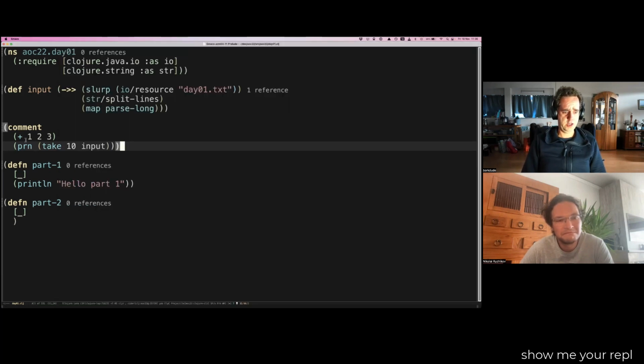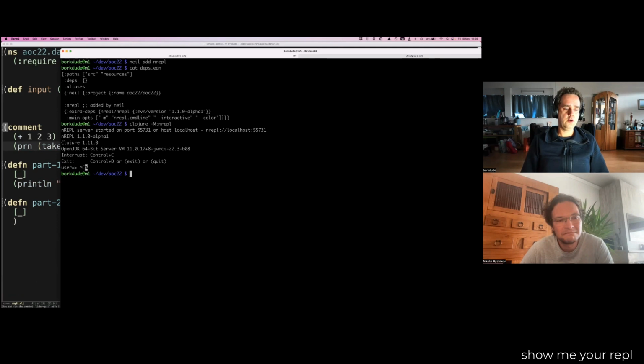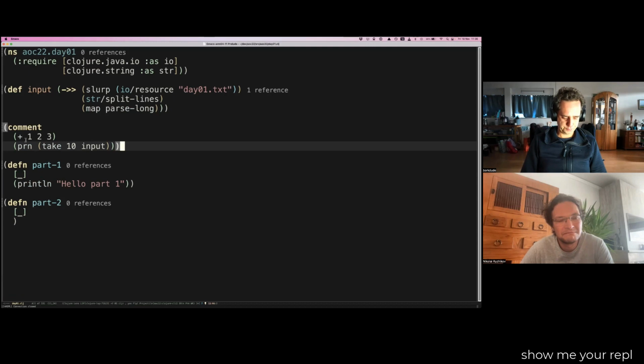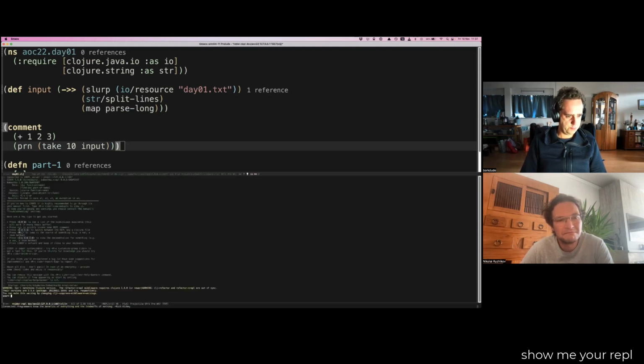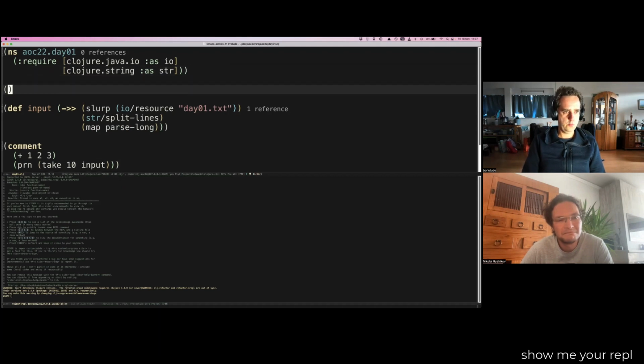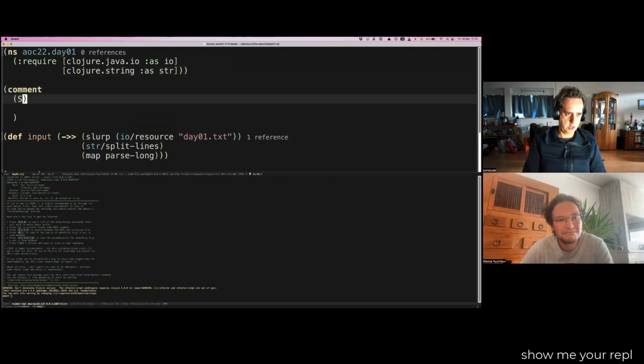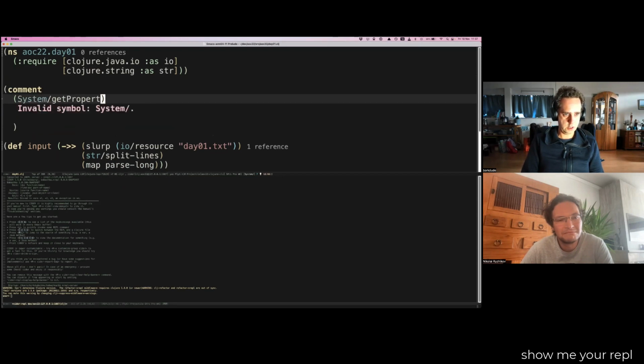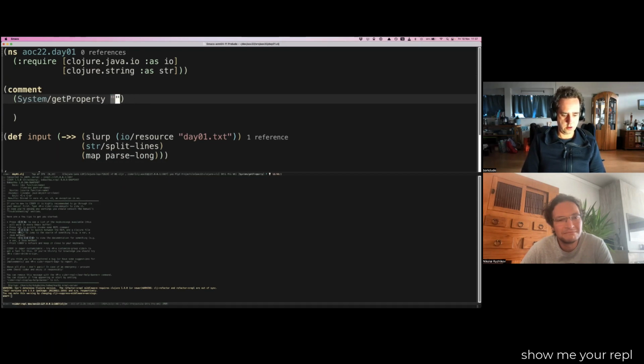There is also a way, let me do cider-quit first. If you want to do it with Babashka, that's also possible. So there is also cider-jack-in for Babashka. Now I'm actually connected to Babashka and not the Clojure JVM. How do I know? By executing this get property babashka.version.